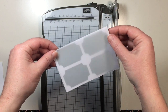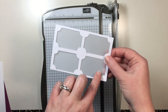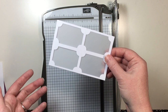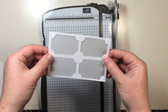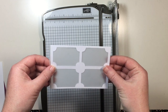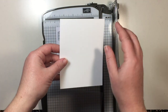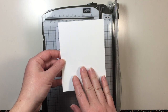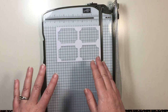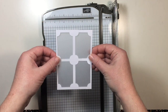Now, if you are using a standard piece of cardstock and cutting out your own shapes to make your own stained glass, maybe using one of our pretty label punches or something similar, you can definitely get this technique by punching out your own design. Just make sure that when you do your design, you see if you can get it to fit on a standard card mat that is 4 inches by 5 1/4 inches. I think that would look lovely if you could get it to be the same size as your card.